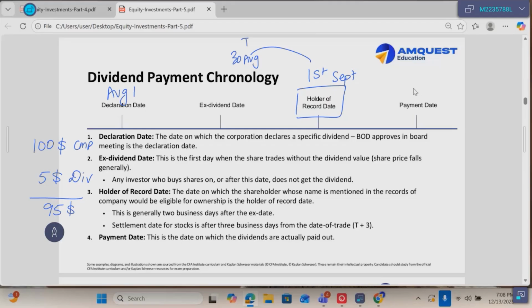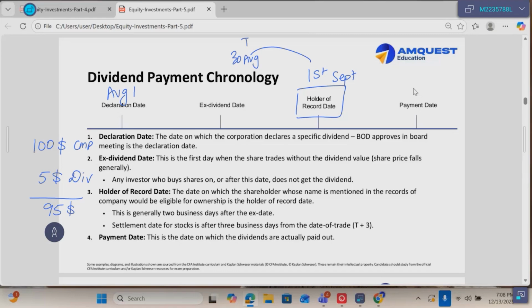95. 100 मैंने दे दिया, 5 rupees मुझे dividend मिल गई 2 दिन के बाद. So मेरे जेब से कितना पैसा गया? 95. So the person who is buying the share, let's say after 1st of September, will not give you $100 because उसको dividend नहीं मिलने वाला है. He will give you less. That less amount is minus the value of the dividend. So it is observed that whatever the amount of dividend, it is reduced from the current market price, and the current market price slightly falls after the dividend is paid.